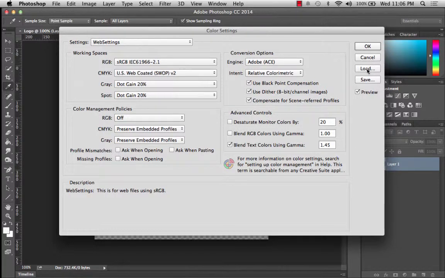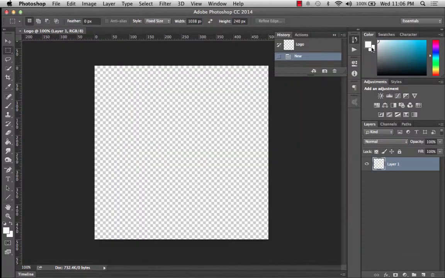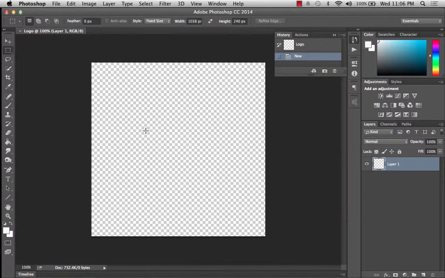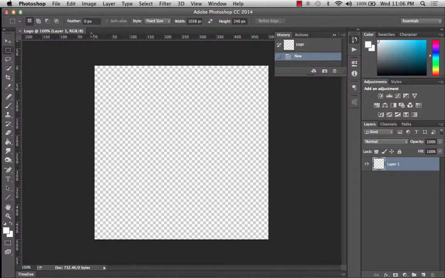The nice thing is you can also export that profile and take it with you. You can also drop it into a set of files if you're giving them over to somebody else to work on, so that they know what color profiles to use. Anyway, now let's set up a grid system. I think it's really helpful to have that started from the beginning. First thing is, if your rulers out here in the margins are turned off, you can hit Command R on a Mac or Control R on Windows, and it'll toggle your rulers.